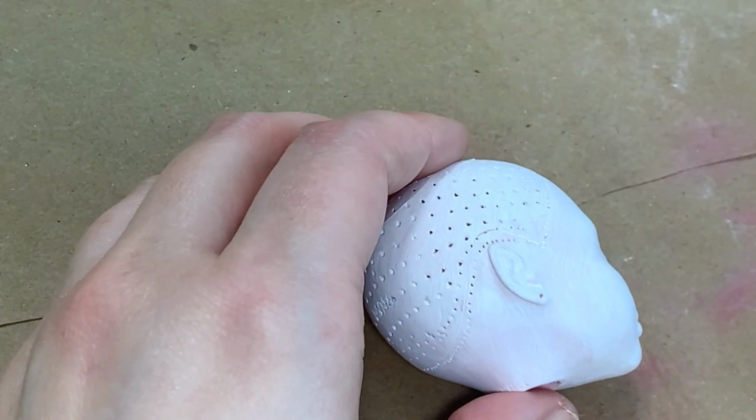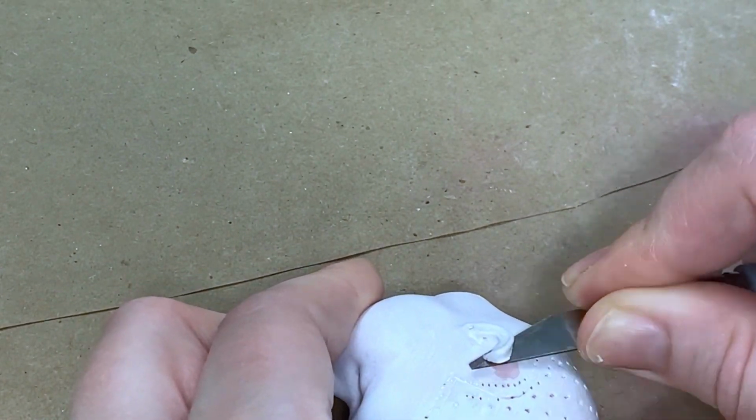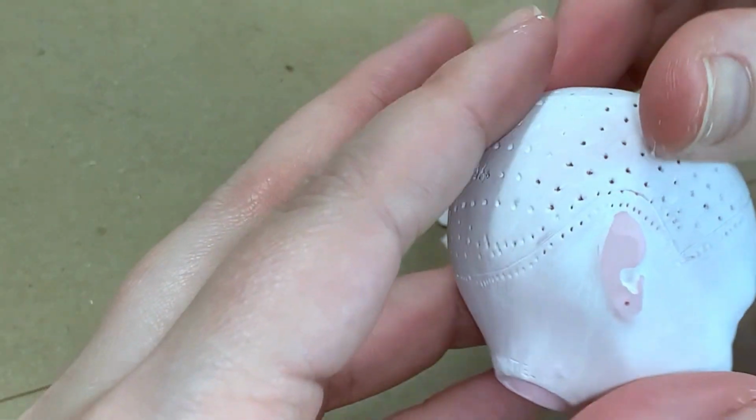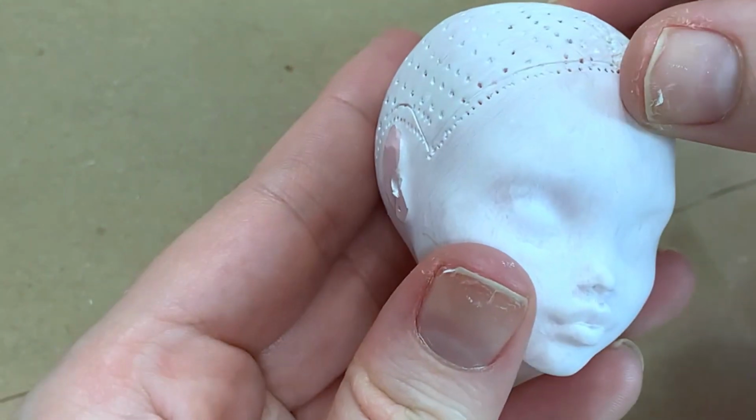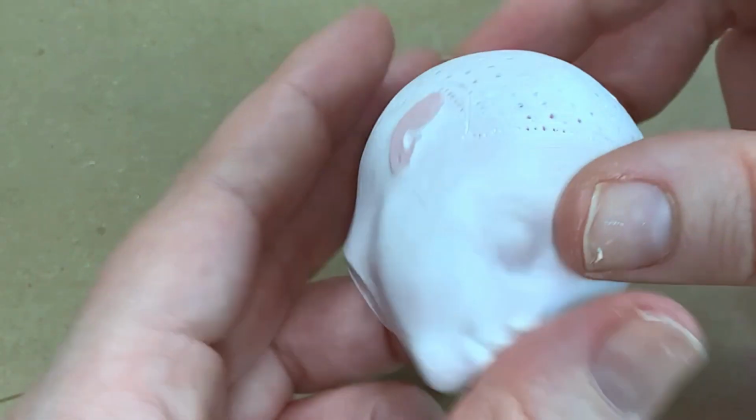I'm back with Sunny's painted and sealed head. I forgot to cut off her vampire ears earlier, so I'm going to use an X-Acto knife to trim those off right now. Since she's turning into a bunny, she won't need them.